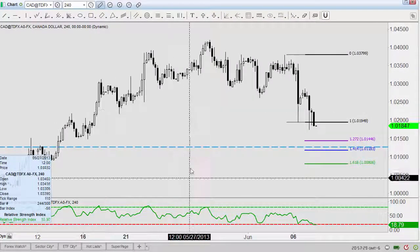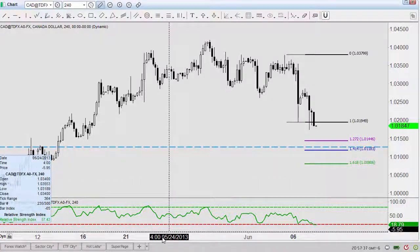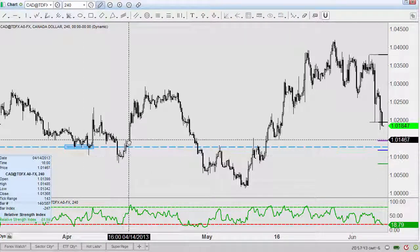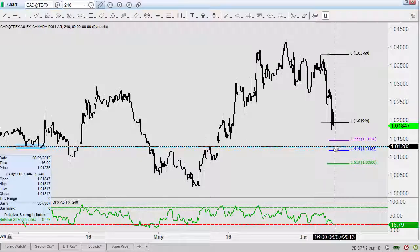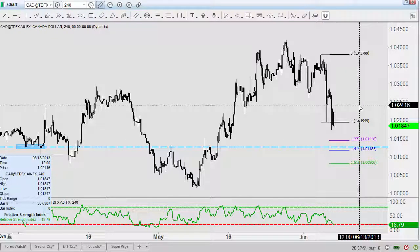Taking a look at Canada. Canada's had a nice break down, and we just made a break below, close below here. I'm looking at this previous structure level. If I come back here, you guys will see it. You've got the previous kind of support level here, a little false breakout, then you've got resistance and resistance here. That's coming in about the 1414 extension. So there may be an opportunity here for a counter trend trade right about that level.